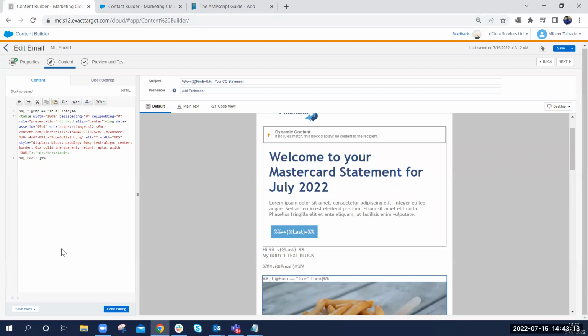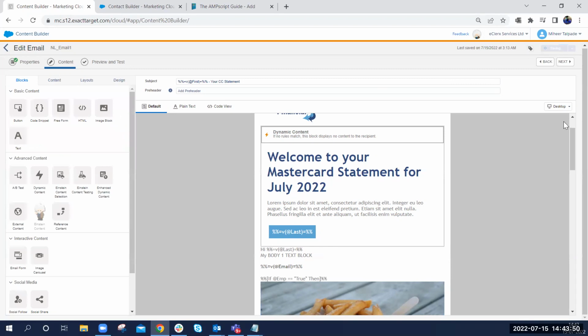So when I write a condition like this, obviously this will tell it that it's AmpScripting. Then it will see this condition. If this condition is true, or if this condition is satisfied, it will execute whatever is between this and end if. If this condition is not satisfied, it will just skip everything and go straight to end if. And that's what we want, right? If he's an ex-employee, then show the photo. If it's not an ex-employee, just don't show anything. That's what we're trying to do. So let's see if this works.